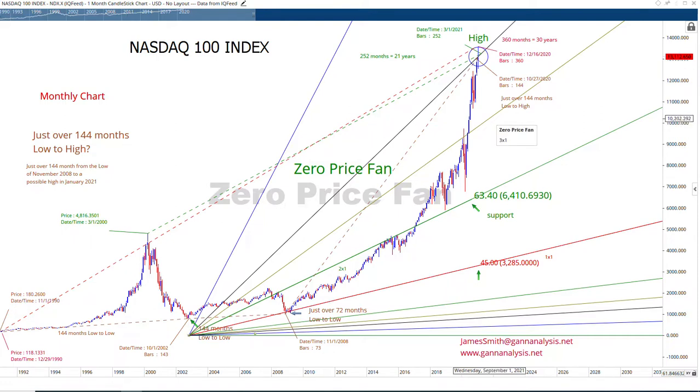It's probably one of these GAN lines down here that will give us the final low. Just be ready for total chaos — this thing could really sell off big. Even if you're not that bearish and think there's more upside for tech, keep in mind nothing goes straight up forever. There's got to be some sort of pullback, at least down to this line around the 10,000 area. From 13,000 down to 10,000 is not really that big a haircut given how fast we went up. Keep an eye on this market, and if you see it start to sell off as we move into February, know that you're probably starting a correction. For more information, visit www.gananalysis.net. Thank you for your time.